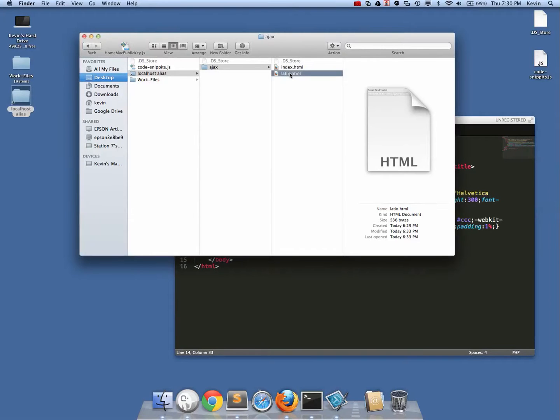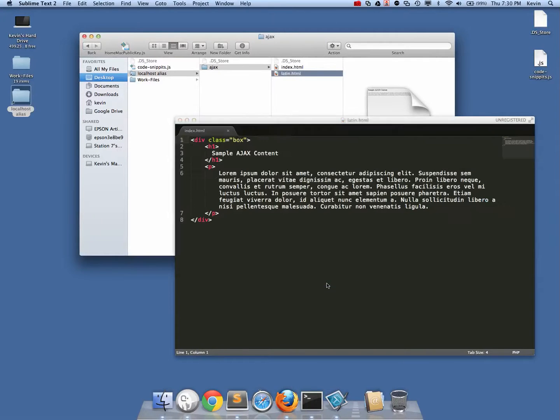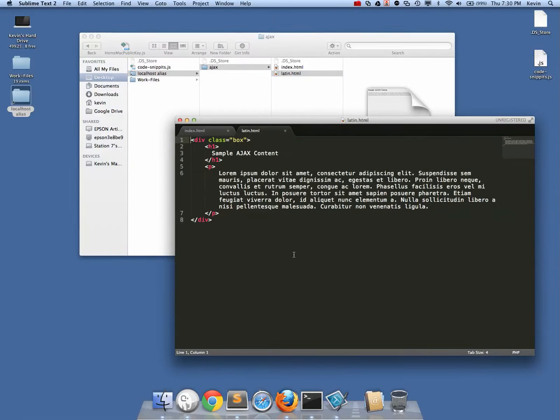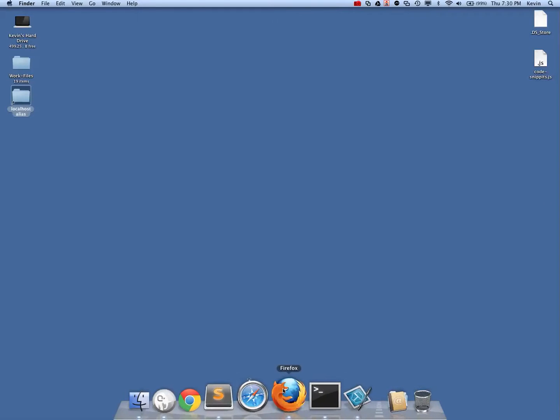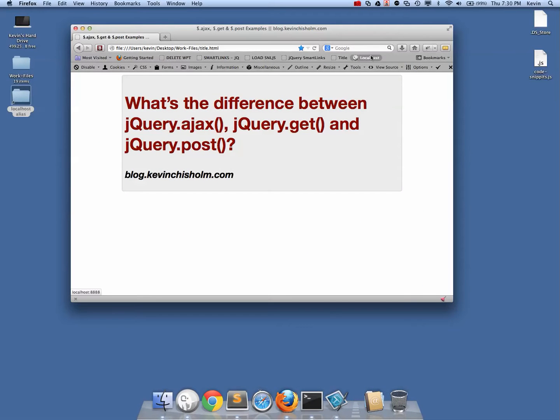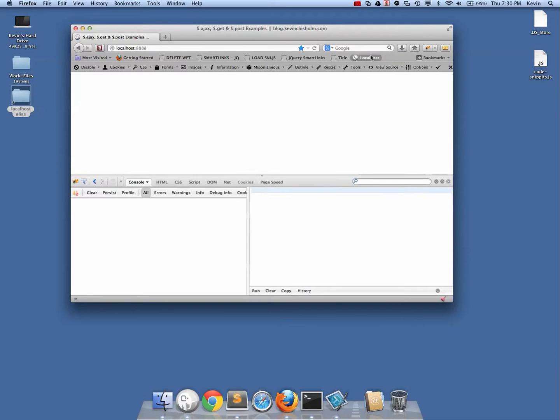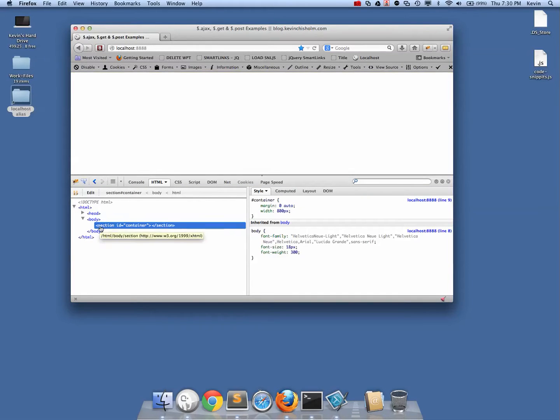The second file I created, which is latin.html, is just simply a HTML file with a little bit of markup. It's not even a fully formed web page. It's just a div with an H1 and a P, but just basically our sample content. So let's look at the actual web page. And if we do, we'll see that it is empty. And if we inspect it, you'll see once again that we've got our section element with the ID of container, and that element is empty.